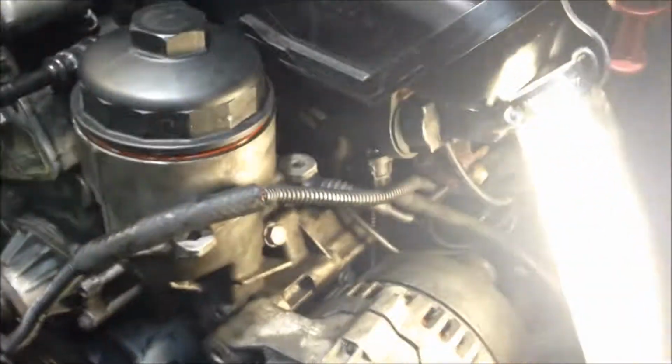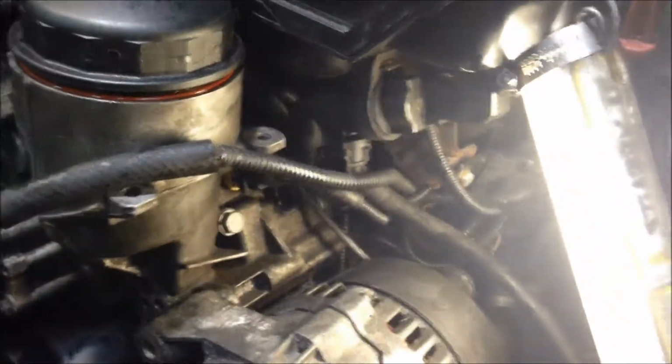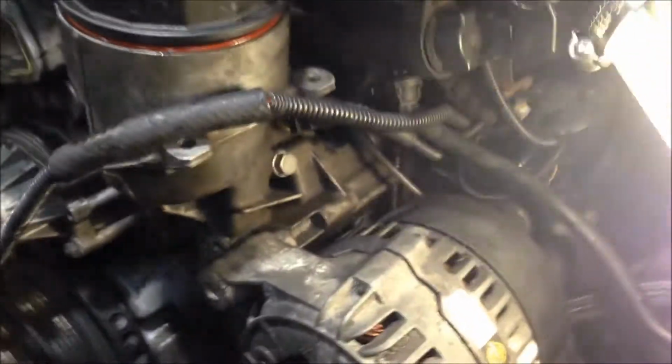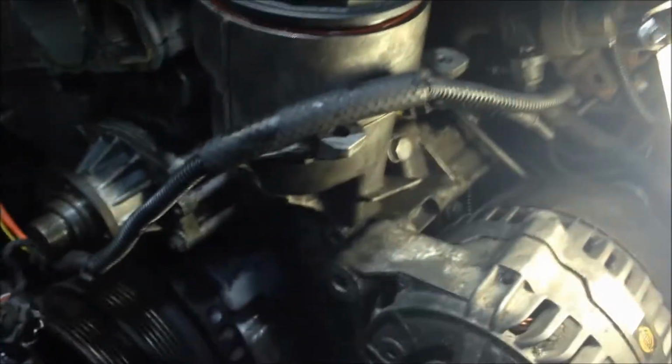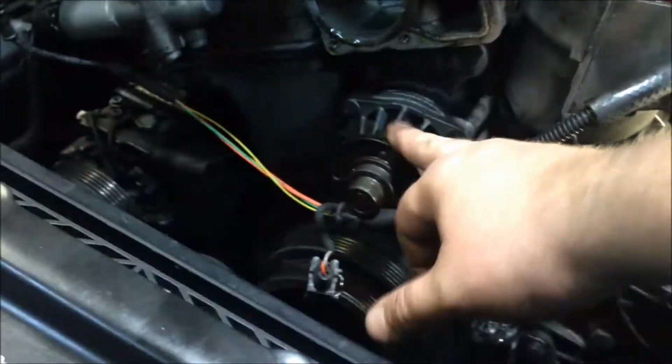So far I got the housing on back here. New bolts came with the kit. Torqued them down to about 15 foot-pounds, which is what it says to do. Alternator's back in, except for this bolt here. That's where the pulley goes. When I'm done changing the water pump and the thermostat, I got all this buttoned up, and I'm putting the new belts on. Then I'll put that pulley on.